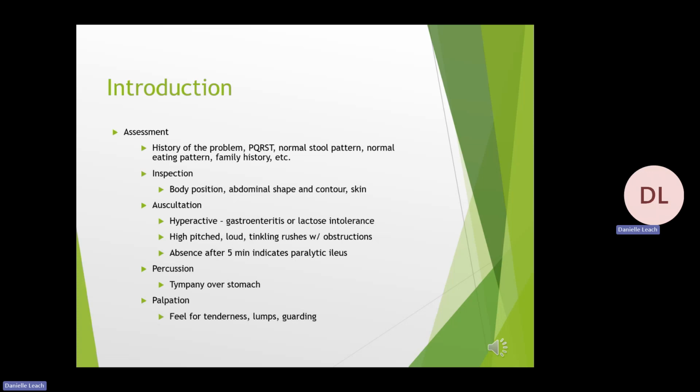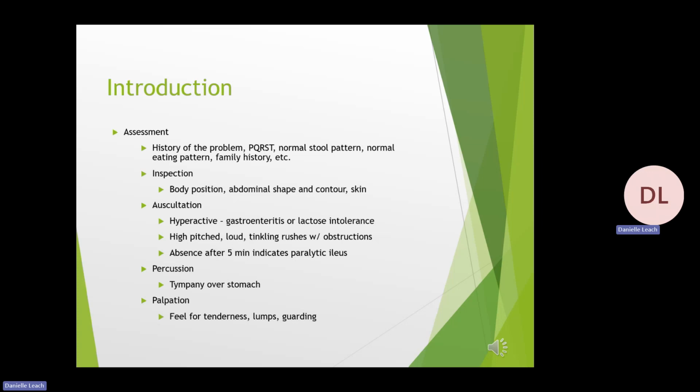If we listen for 5 minutes in each quadrant, which yes, takes a really long period of time, and there is no sound, that could indicate a paralytic ileus, which basically just means that the bowel is not moving anything along, specifically here in the ileal region. Basically, nothing is moving through the bowels at this point, so the patient is sort of severely constipated. It can become a problem if it persists, but can be normal after some instances like surgery with anesthesia.